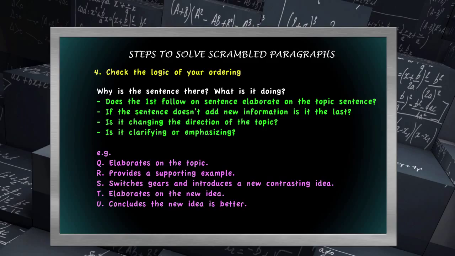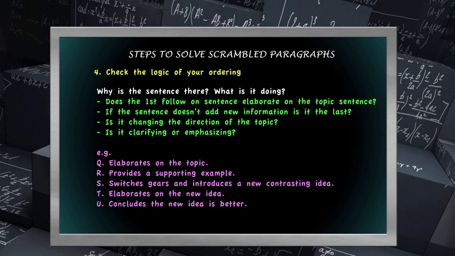Number 4 in the process, check the logical ordering of your paragraph. What do I mean by that? Ask the question, why is the sentence in this position? What is it doing there? Is it the first follow-on sentence that must elaborate on the topic sentence? If the sentence doesn't add any new information, is it possibly then the last sentence? Is the sentence changing the direction of the topic, perhaps indicating a comparing or contrasting statement? Is it clarifying or emphasizing a particular point already made?